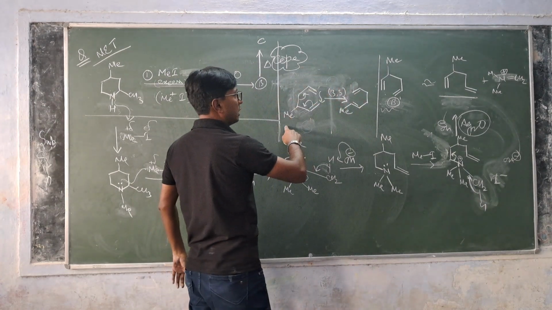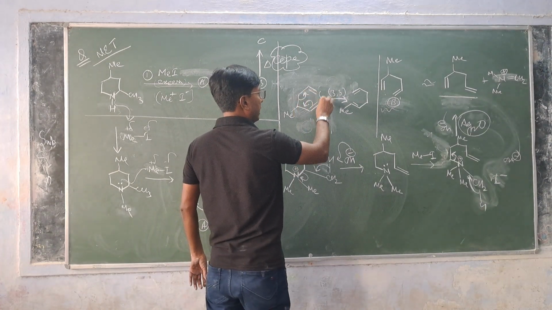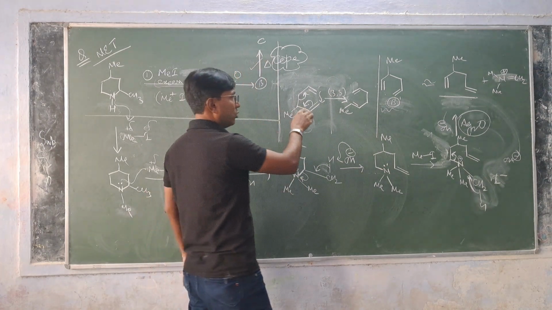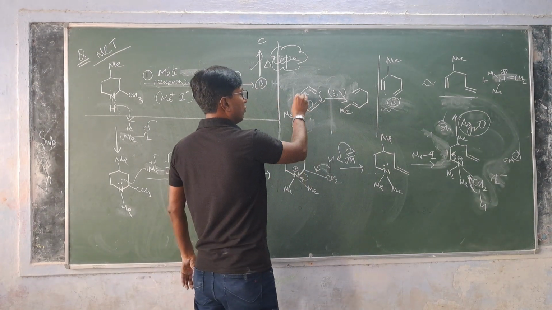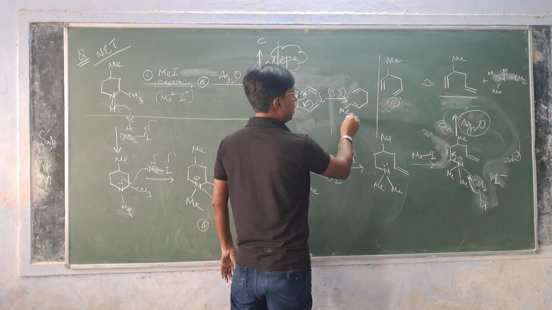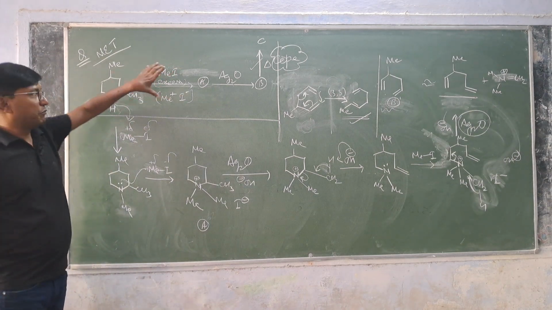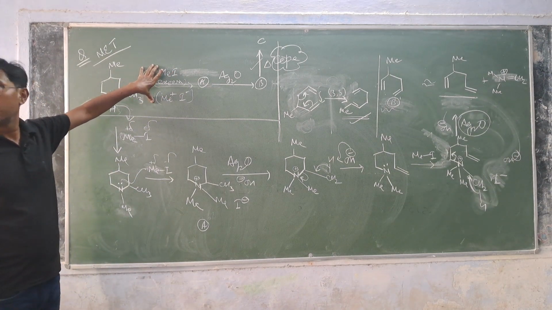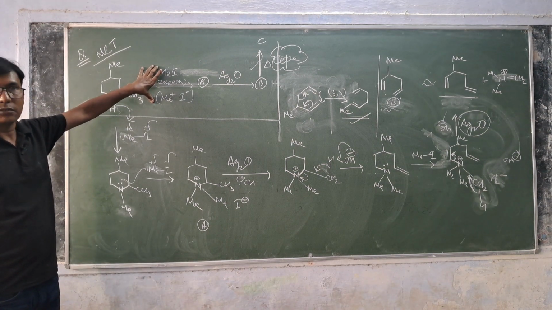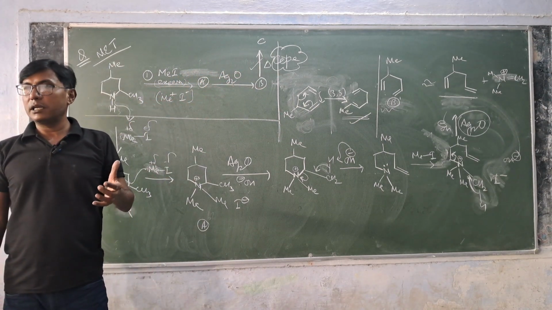This Me position will come here along with these double bonds. Now you can easily see this 1, 2, and 3. 3 arrows, thermally allowed, this is a thermal condition. 3 arrows thermally allowed, and positions 1, 2, 3, 1, 2, 3. Therefore, this is a 3,3 sigmatropic shift to generate a product. So we can easily see the first part was involving a reagent part, the reaction mechanism part, and the last step is involving a Cope rearrangement, which is a part of the pericyclic reactions.